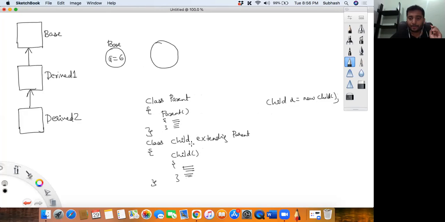So that is the reason, though you say Child D is equal to new Child, the first thing that happens is that it will get into this child constructor even before proceeding. It will definitely get into it. But before proceeding, it will first call the parent. The control will go to the parent. How, I'll tell you later. Now listen to me, right? It will first go to the parent, do whatever is present over there, and only then will it come to this. Is that okay, guys? Did you understand what I'm saying?